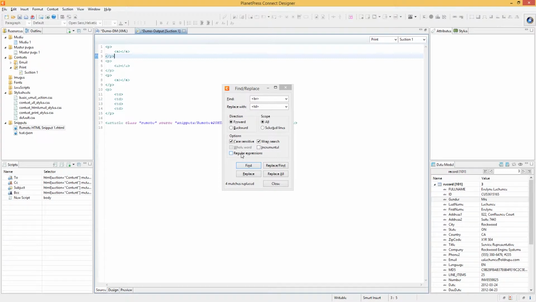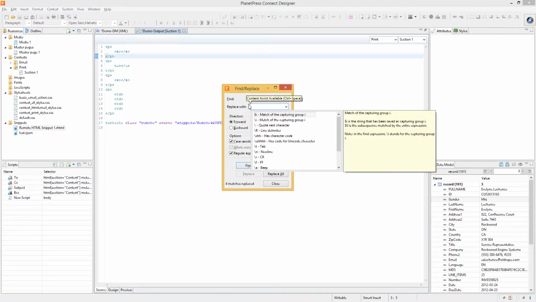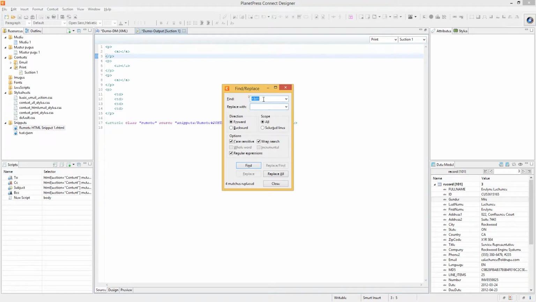The last one is for all you regex nerds, people that know regular expression. You do have that option also. I'm not going to try to do live regex here. I just want you to know that this is available. And we even have, if you do Control Space, a little shortcut to a cheat sheet for all of these things in regex. That is actually pretty awesome.